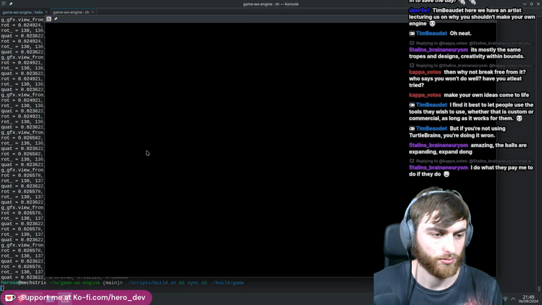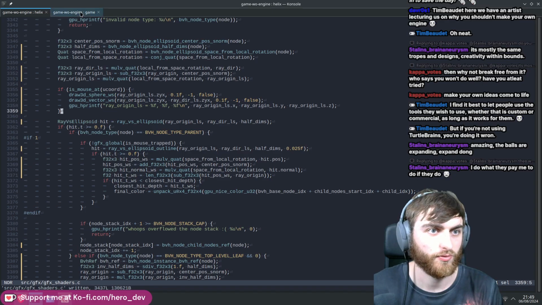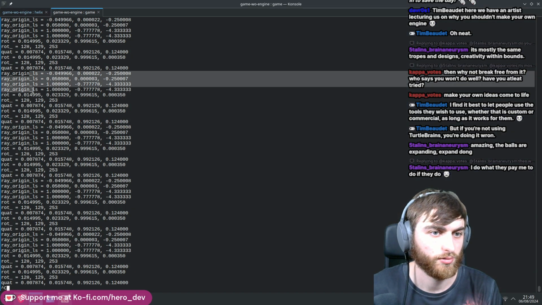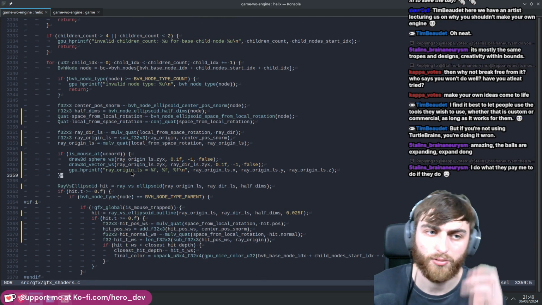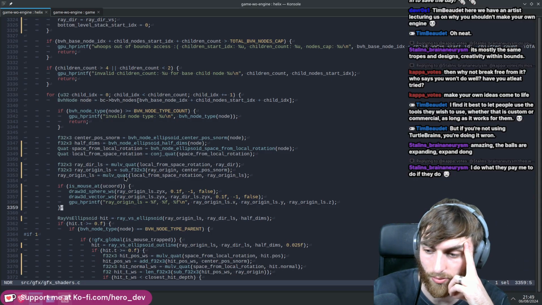I don't know what we're doing. Oh, there's too much stuff from CPU. Yeah, there's 4 of them. Right, how are we ray tracing against... Oh yeah, right. There's the uninitialized nodes. Those should be zeroed.